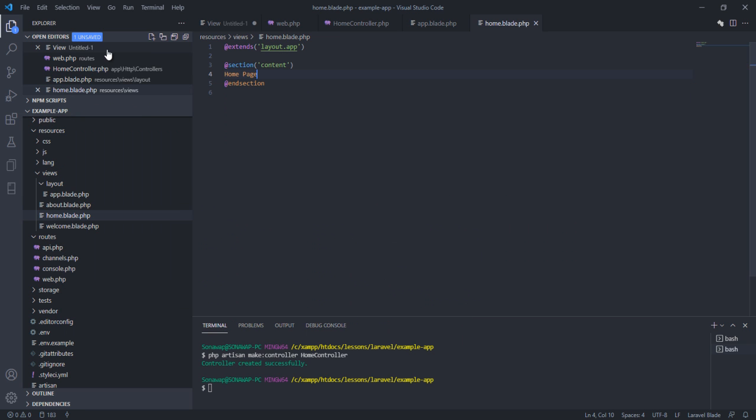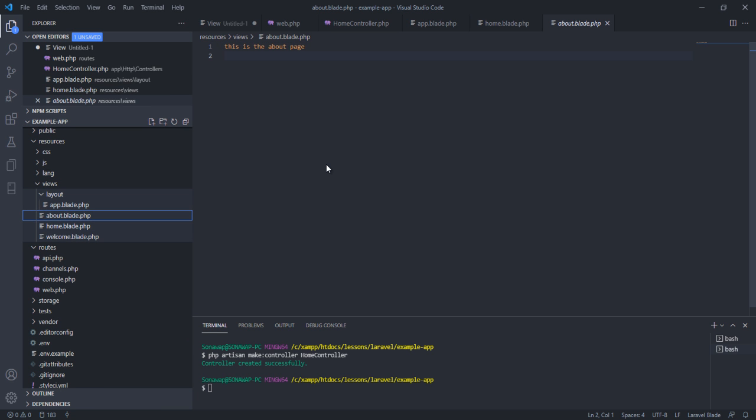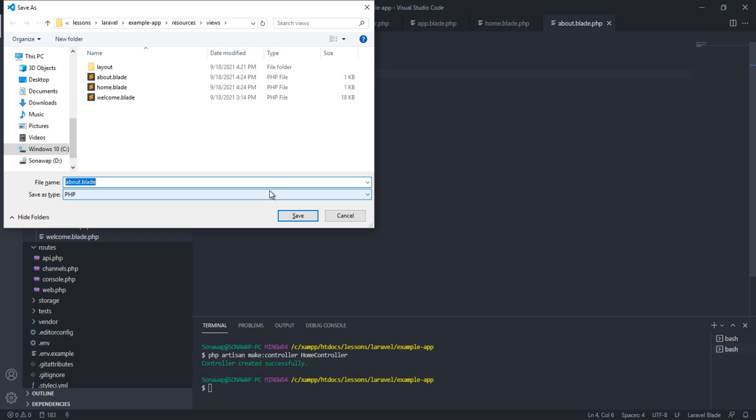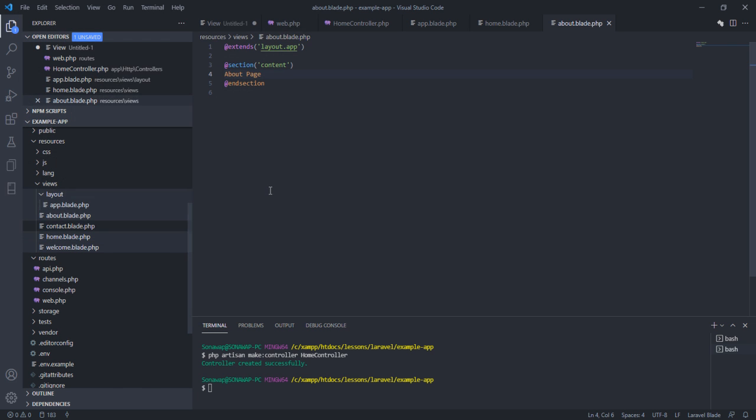Now let's do the same thing for the about page, and right here let's say about page, and let's do the same thing and call this contact page. So let's save this and call it contact.blade.php, and right here let's do this as contact.